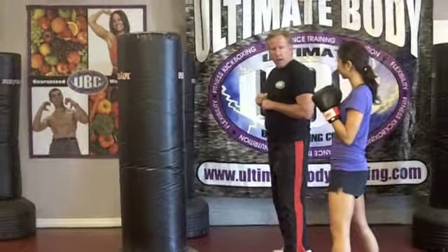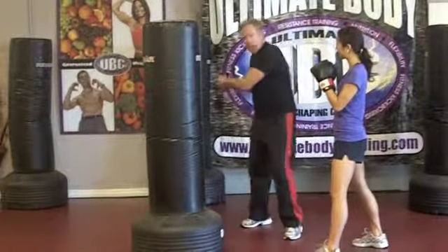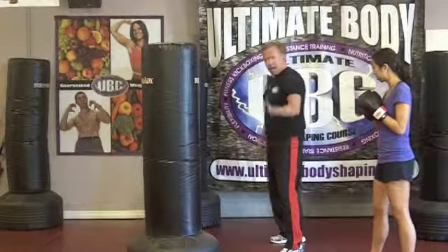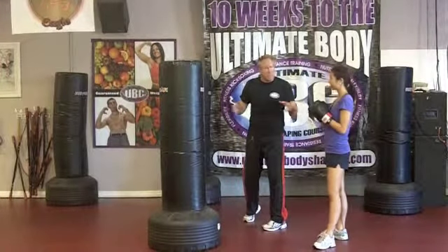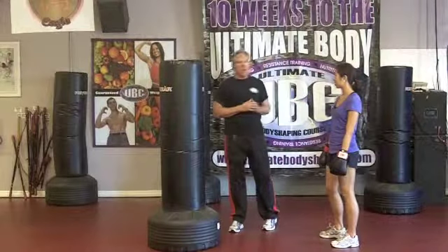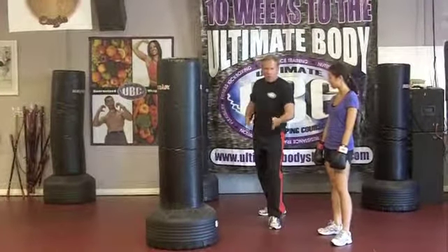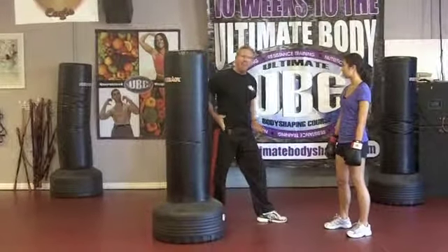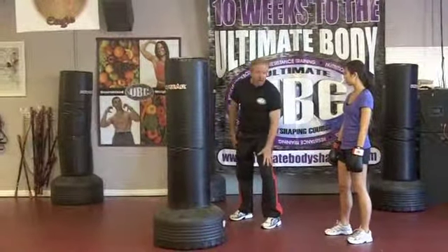The first thing I want you to concentrate on with a roundhouse kick — have you ever swung a baseball bat before? Well, most people have. When we swing a baseball bat, we're coming in this motion. A round kick is kind of similar — the only difference is your leg is the bat. So I'm going to come in a circular motion, and I want you to turn your toe out. This is real important. Amber, you used to be a classical dancer, so she has a lot of flexibility in the hips and knees. She could probably get away with pointing her toe right at the target and still rotating her hip. But if you're older or not as flexible as Amber, it's super important that you turn that toe out, because your goal is to bring the kick in a circular motion and rotate your hip. Turning that toe out is a very natural movement. If your toe is pointing straight to the target, that's the common injury — you try to turn that hip over and you put stress on your knee and your hip.